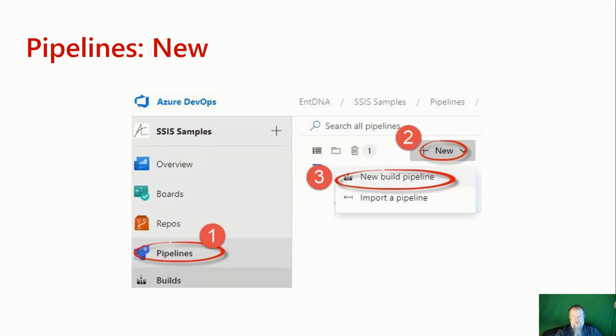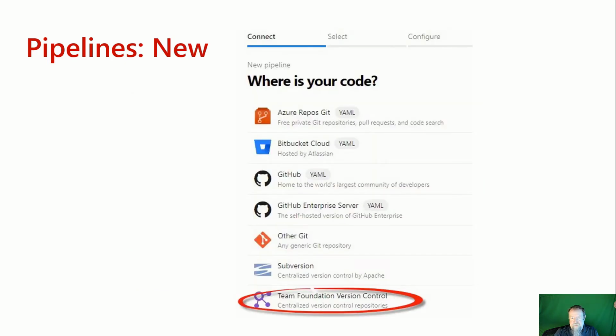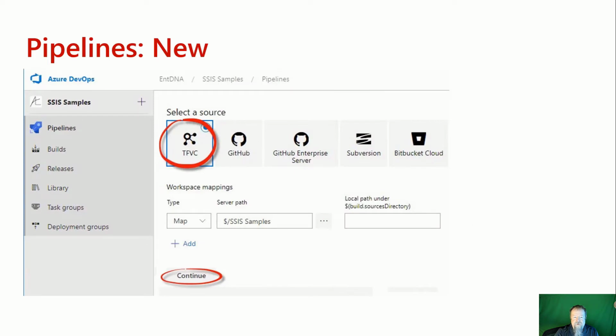So let's walk through how we would construct a new pipeline. Over in the Azure DevOps menu for our SSIS samples project, we would pick Pipelines, and then we'd pick New and make a new build pipeline. We need to do this no matter what. Then it asks us where our code is, and we've stored our code in TFS, so it's Team Foundation Version Control.